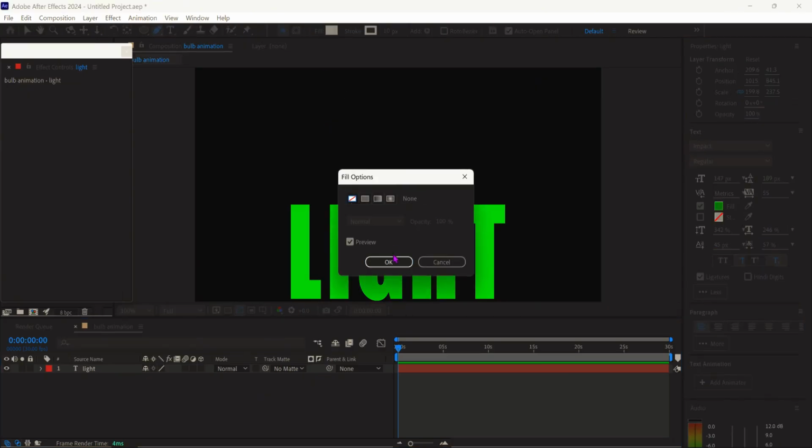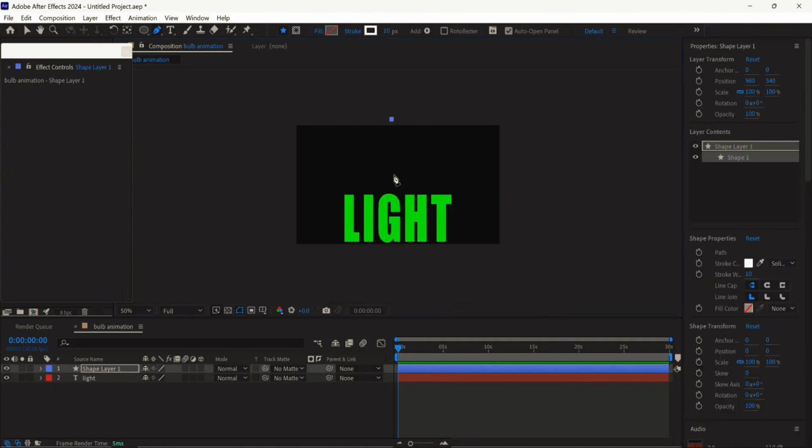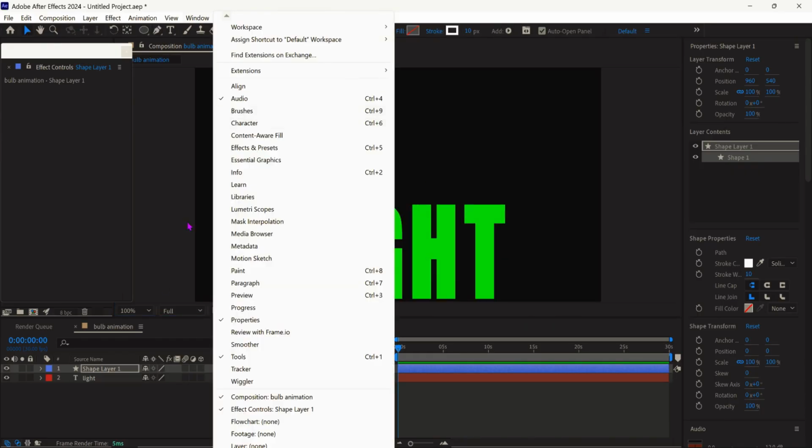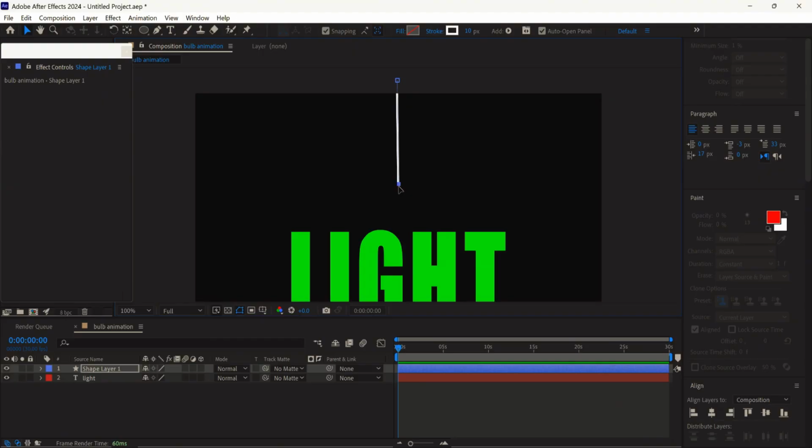Before doing anything, I simply turn off the fill option, and then I draw a straight line like this. Then adjust the anchor point so it's perfectly centered on the line.